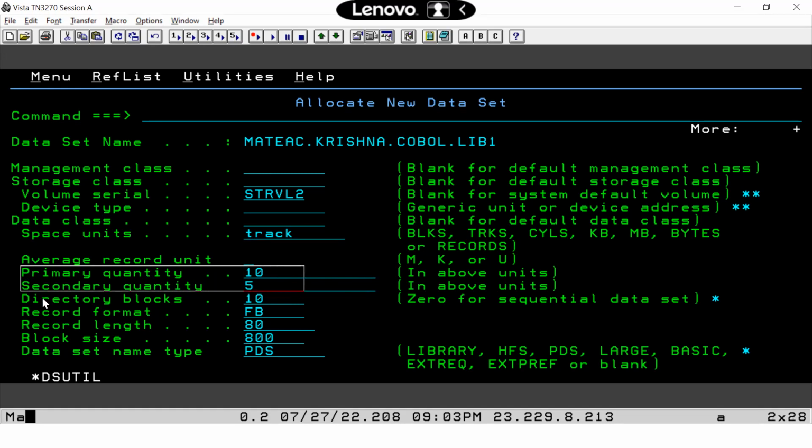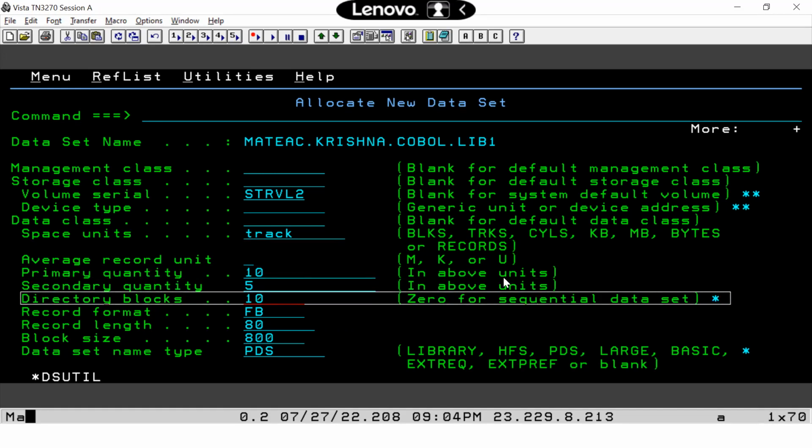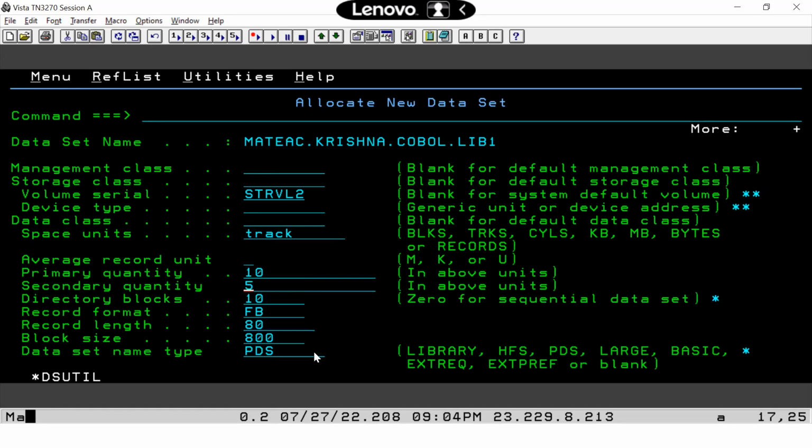Okay, so directory blocks. For a PDS library, I'm creating a PDS library, I told that it's like a library. You can imagine a normal library. In a normal college library, you can see physics books, chemistry books, each in one place. So I am creating a COBOL library. This library I use to write only COBOL programs.